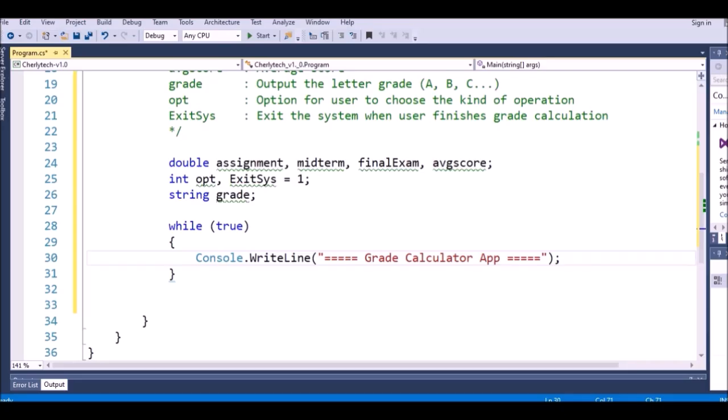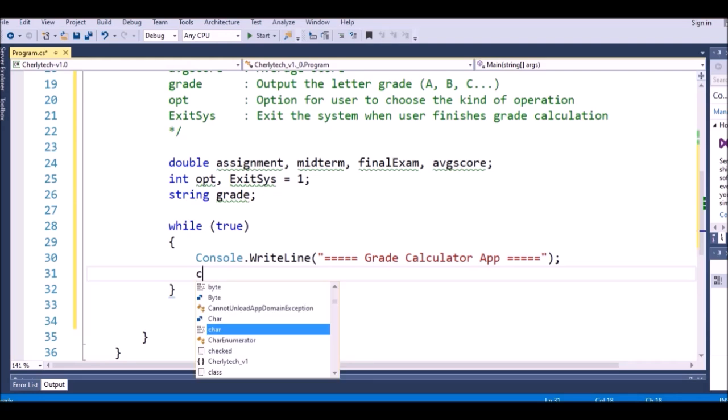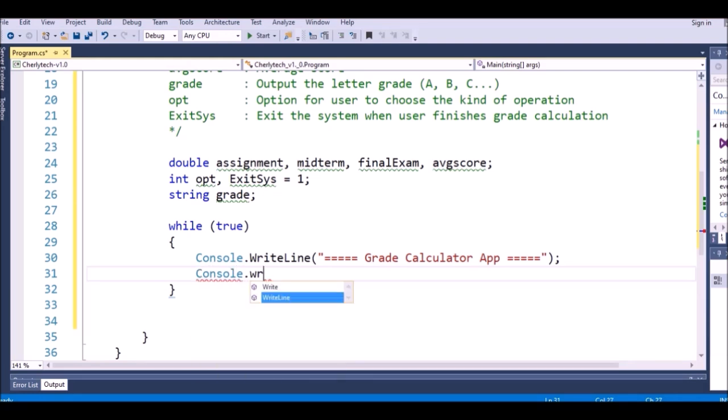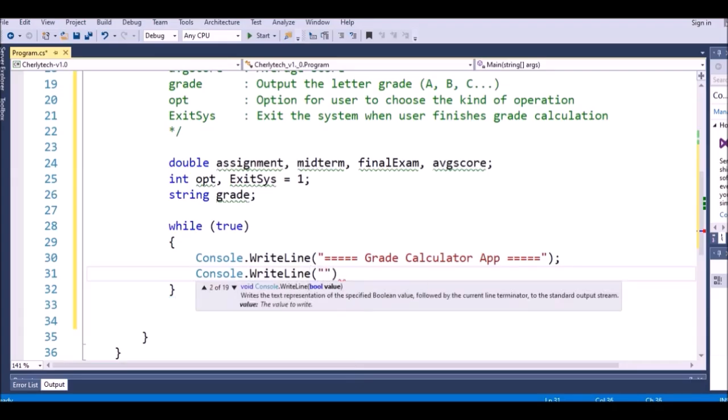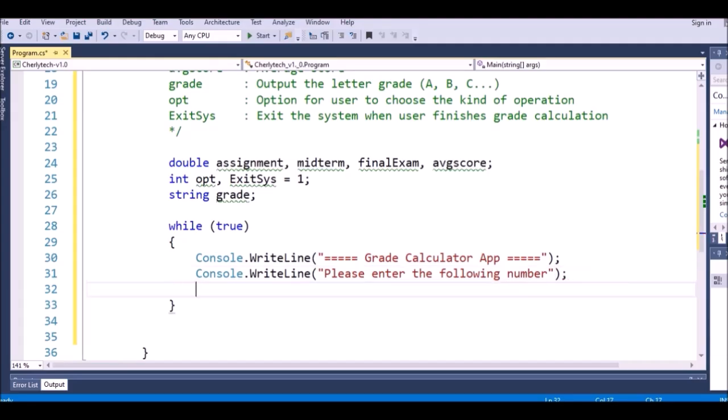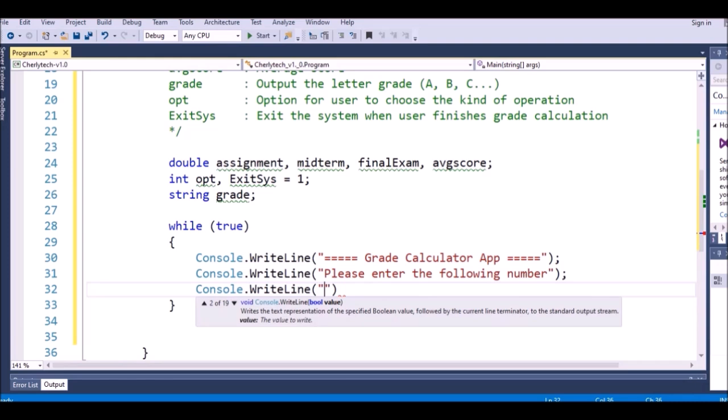Then we will show the user the menu. So we enter and write our Console.Write. In here I say please enter the following number, and we have the number one, right?